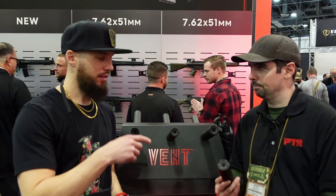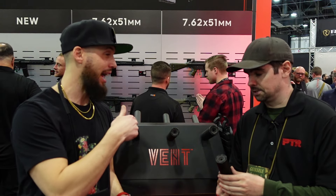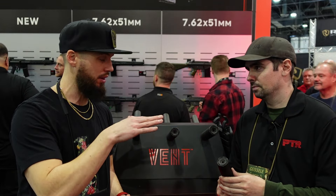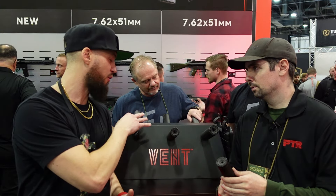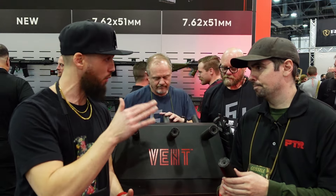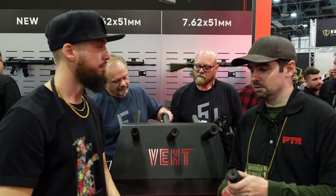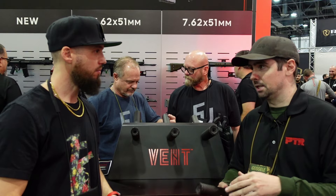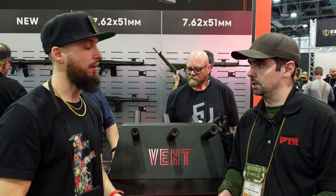That's a great point, because Q-Science tested your cans. If I recall — correct me if I'm wrong — the 9mm at least has been the best performing they've seen so far, correct? Correct — to date. The 9mm can is currently sitting at the top of that list, and the 556 as well on the Mark 18.